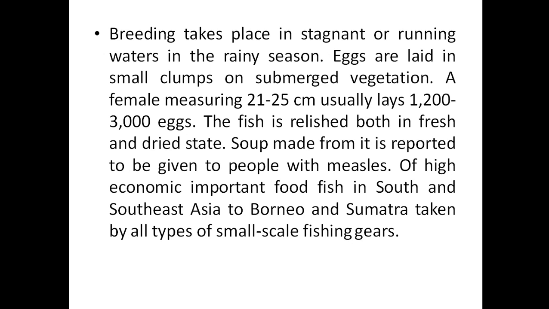When it comes to the laying of eggs, here I would like to mention one thing. I have already told you, in the case of bony fishes, the fertilization is external. Any organism which goes for external fertilization produces a larger number of eggs. Generally, organisms which go for internal fertilization produce fewer eggs. So here you can see this fish, being a bony fish, goes for external fertilization, and the number of eggs laid is 1200 to 3000.